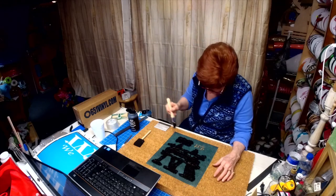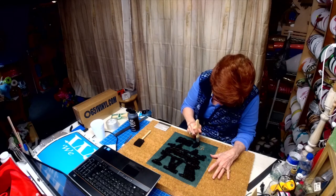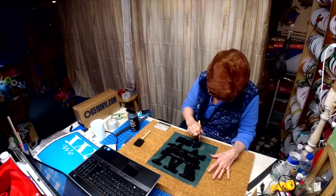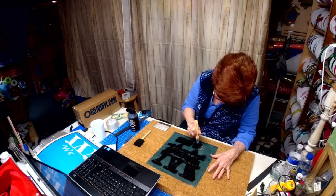And it's going to be pretty messy when I try to get this up. So there's going to be paint everywhere on the stencil or mask.